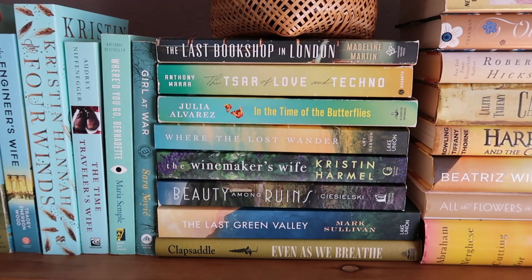So for green, I have a short little stack, not too many to choose from here. I don't really know what I'm in the mood for. I'm not really in the mood for any of those in that stack for some reason. So I'm just gonna say I Capture the Castle by Dodie Smith, which I talked about. That's gonna be my green pick, and you don't get a vote on this one. I'm just gonna read this book or another green one that I find in between now and the end of June maybe, but I would love to get this one read, so that'll be my pick.